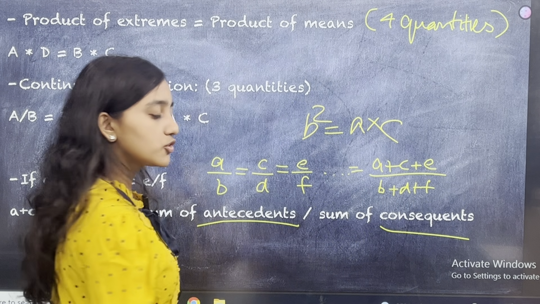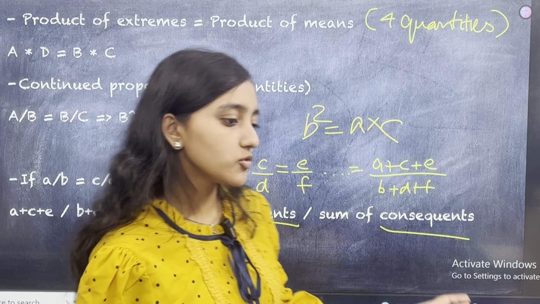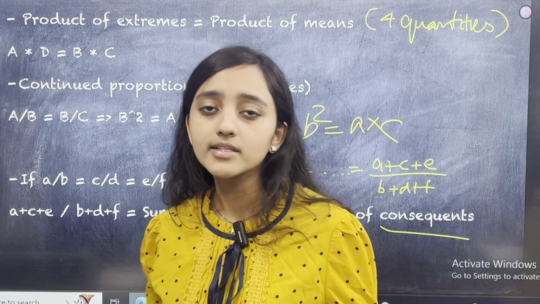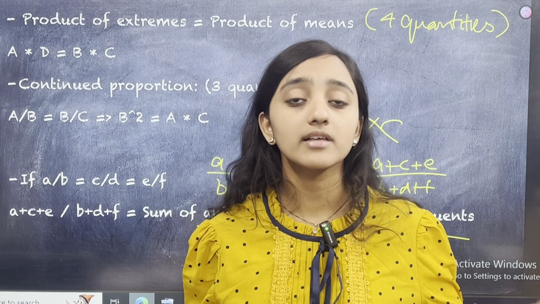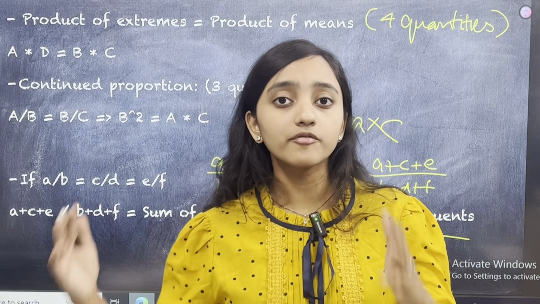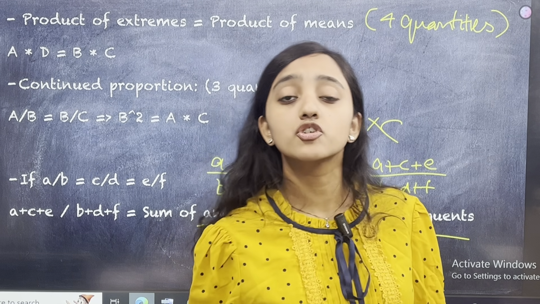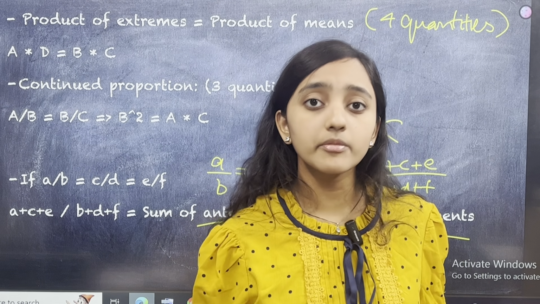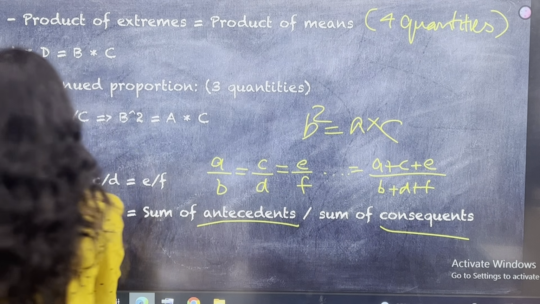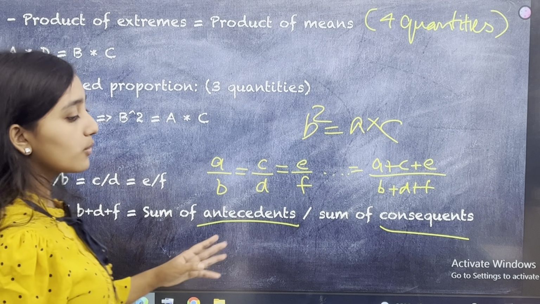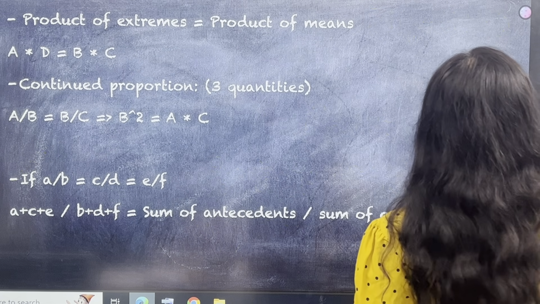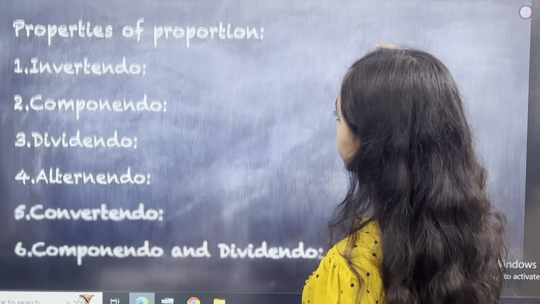However many terms you add here, whatever terms you add, if they are in ratio with A by B, you add up all the sum of the antecedents divided by the sum of the consequences, you will get the same ratio. The sum of those is also in the same ratio as A by B, the same ratio as C by D. That is the small concept which you need to remember. It may not come, but it's always good to know this small concept. Okay, let us do the next part.